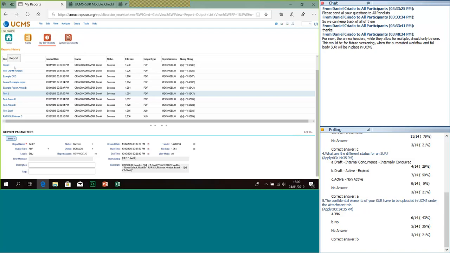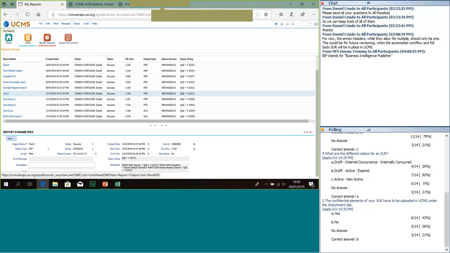So meaning that Zaira, for example, when she goes with her profile to this icon, my BIP reports, she will have a different inbox of reports than myself, because that depends on the number of reports that she has created and the number of reports that I have created. So this is personal, this is confidential, and this only belongs to each of the planners with his or her own credentials. So as I said, initially this stands like an inbox of reports.